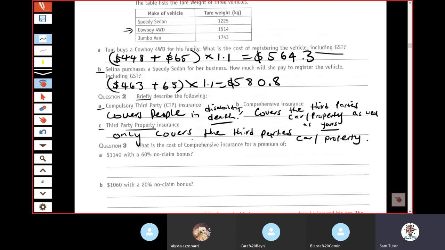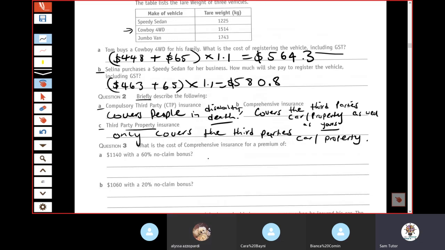So everybody needs that. Then there's these two, which you can get away without having, but obviously you're running the risk that if you ever do hit someone, you won't be covered for their car or property, which means you would be personally liable. And then comprehensive just means if you've got pretty much a new car, you'd like to cover your car so that if you do have an accident, they can fix your car as well as the other person's car. If you had an older car, you probably wouldn't want to get it, because it's going to cost you more when you probably don't want to get your car fixed if it's only worth like $1,000 or $2,000. If it's worth $30,000 or $40,000, you probably will do comprehensive insurance.